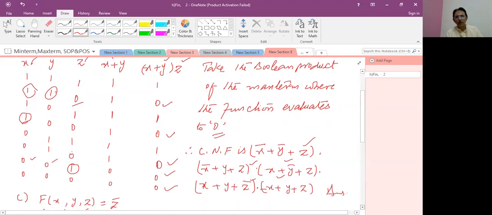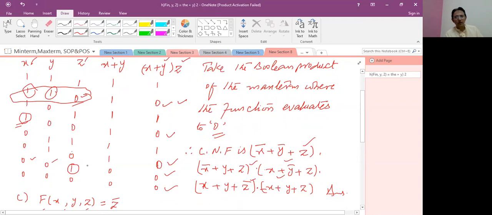In the last column, it has 5 zeros. So when we compare this 0, the values of the variables x, y, z are similar, but they are opposite. So we take the complement of both of them, x complement plus y complement plus z as it is. Or when we find the complement, then both are similar, only x is opposite. So we take the complement of x plus y plus z as it is.